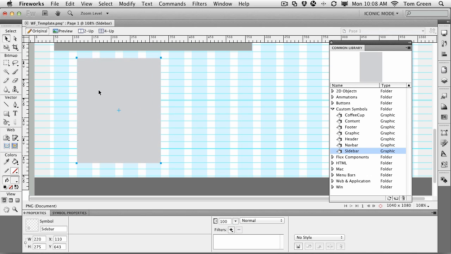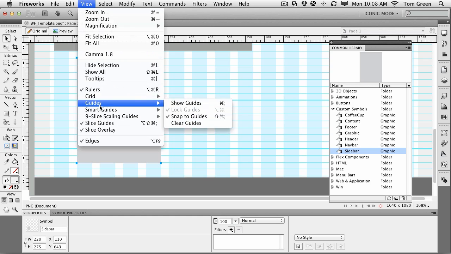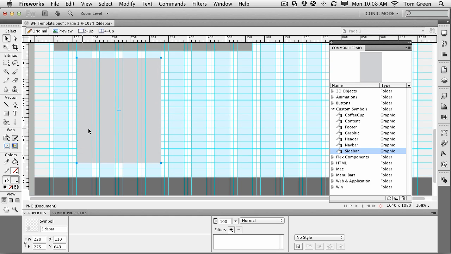And there we go. And if you want to see what the guides look like, you can go to View, Guides, Show the Guides. You can see that your guides do appear. They're part of the template. I'm going to show you a really cool little technique that you can use to get these things in play. I'm just going to shrink that.